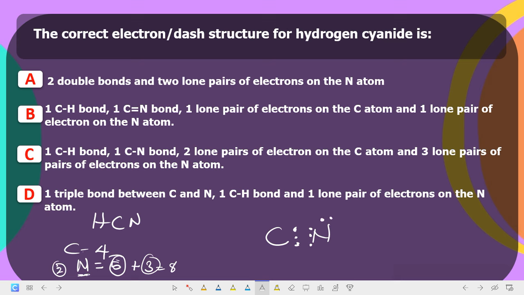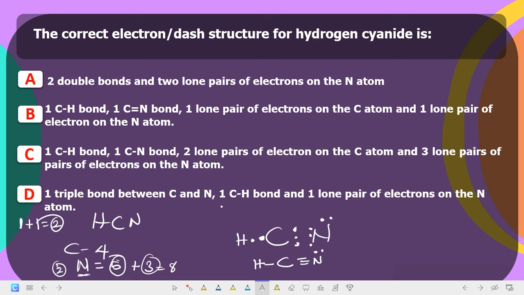So the 2 electrons will be a lone pair on top. Now the next thing is hydrogen. Hydrogen has 1 valence electron. Hydrogen does not obtain an octet, rather it obtains a duet, which is 2 electrons. So it will need 1 more electron. 1 plus 1 is 2 electrons. So this 1 electron of carbon will now bond with 1 electron of hydrogen. So this is the structure, and this becomes C triple bond N, then a lone pair of electrons here, and then hydrogen.